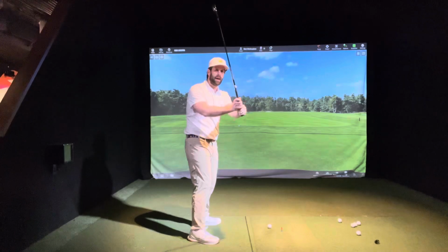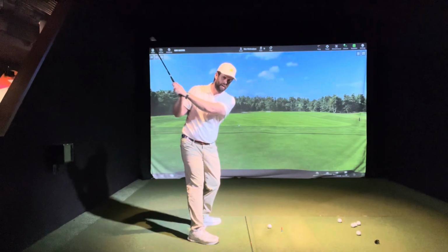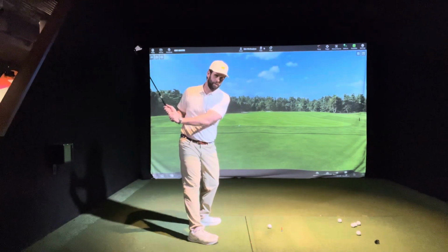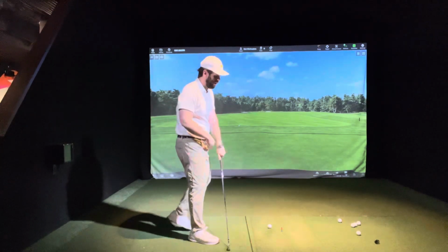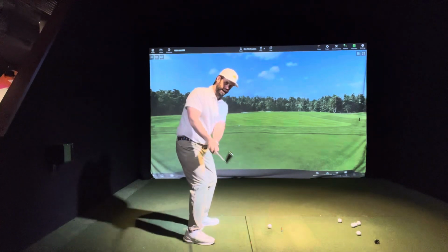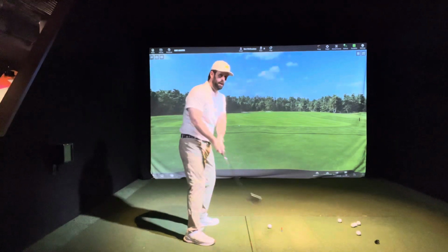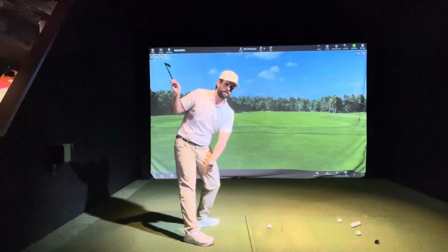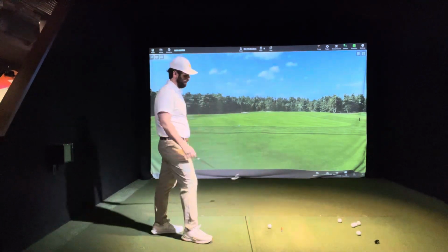More depth helps a lot of golfers, and more depth means working the club more behind them. Occasionally we see people flat, but we see lots of golfers too high and above them, not deep enough. So back to the basics here. Good takeaway, and then a nice full on-plane top of backswing position. So back to the target, chest facing away from the target, maybe some change of flex of the knees, a little space there, and maybe most importantly, that lead arm across the shoulder line, okay?